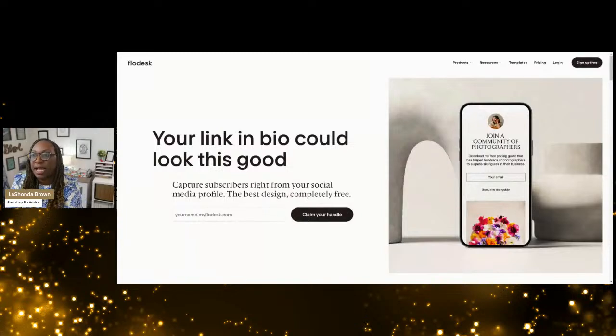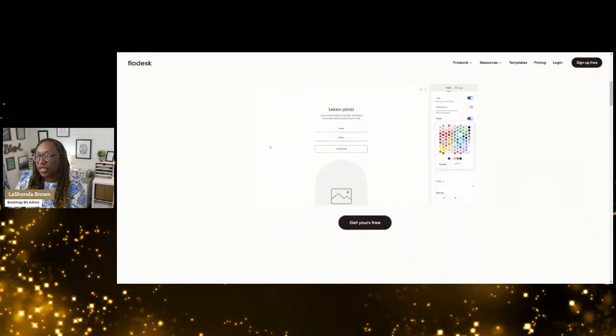So the last thing I do want to share is something that you may or may not be taking advantage of. And I will share it here. There are a lot of different websites that do this, but I think what's really exciting about Flodesk offering this option is people automatically get added to your email list. You can use Zapier to connect Flodesk to a lot of different tools, but when you're utilizing Flodesk from the beginning, it can save you a lot of effort. And so I have tried this out using their link in bio feature. And so that is a really helpful way for you to market multiple things that you do.